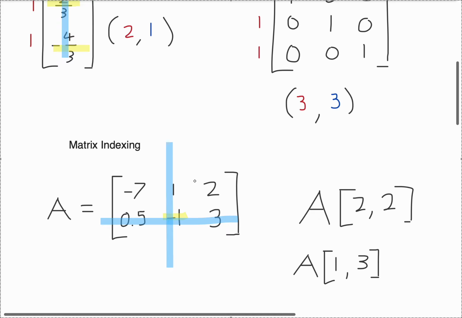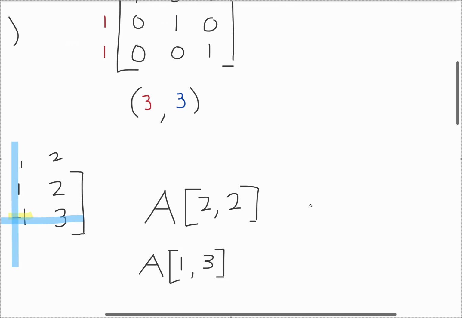Also, sometimes in Python, they will do something called zero indexing. So instead of calling this first row the first row, they will call it the 0th row. So instead, this would be 0, and then this would be 1. And similarly, this would be the 0th column, this would be the first column, this would be the second column. So instead of 2, 2, it could alternatively be called something else, depending on what indexing we're using, which is always important to establish. Python uses 0 indexing, so that's why I'm mentioning it.